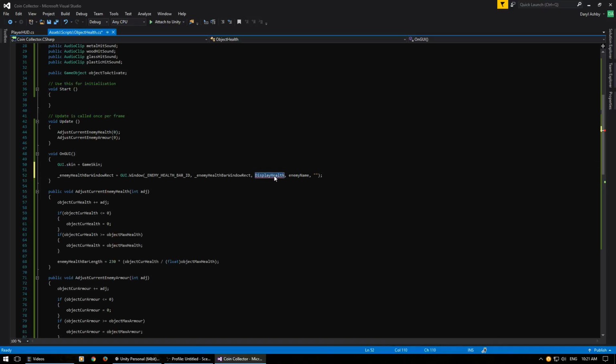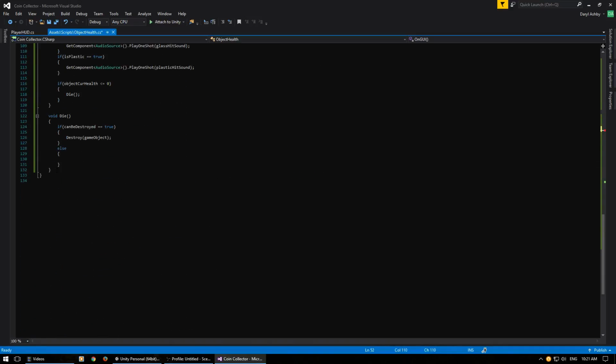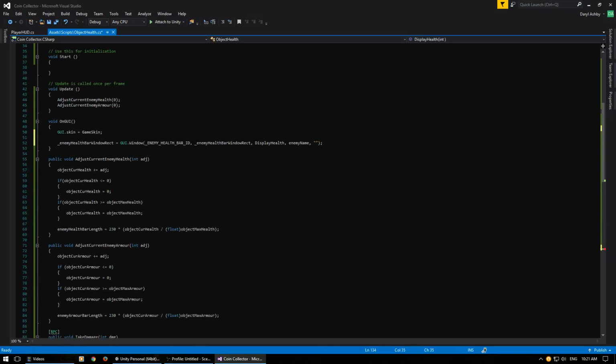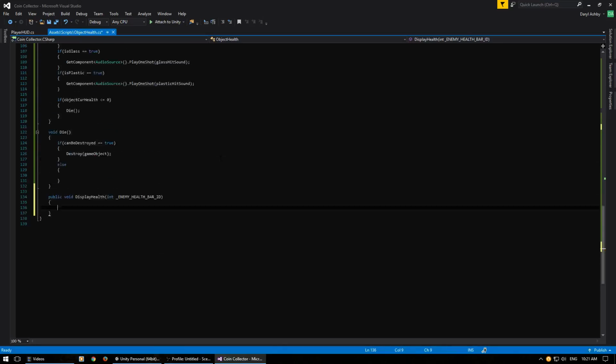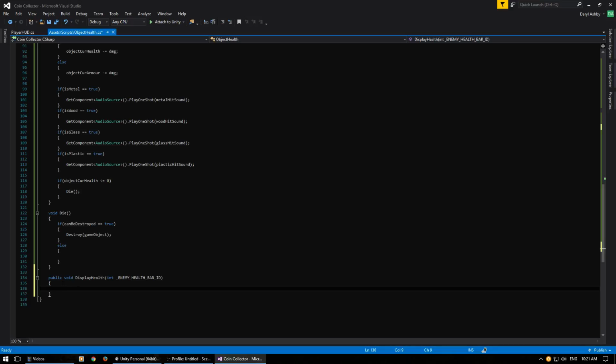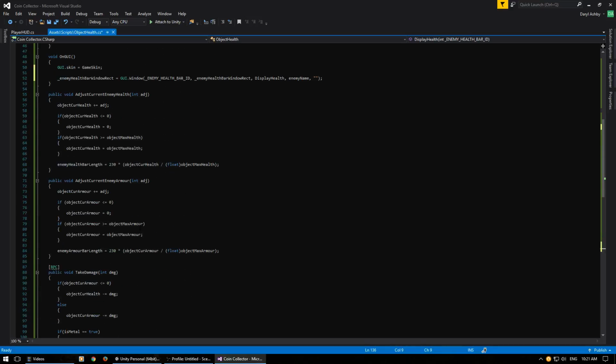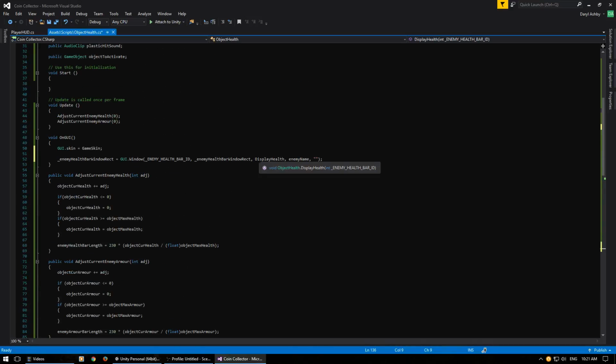Whoops. Display health. So if I come down to the bottom here, in public void int, and then I copy this, put it in there. There we go. That's what I did wrong. Need to create that function. And what did I call those backgrounds that I've been using for the HUD?